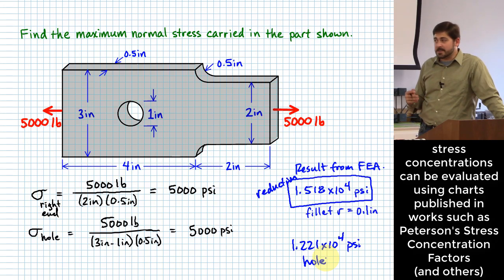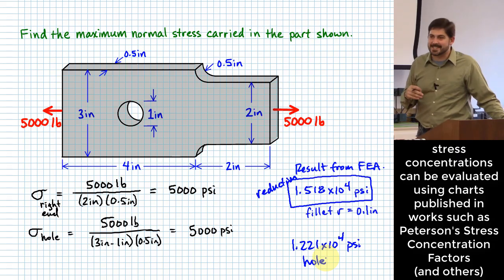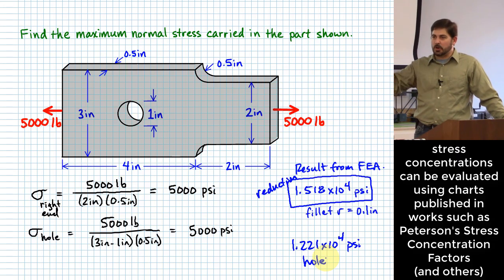Okay, there's a couple ways. These things are based on some interesting equations that you can actually come up with manual solutions for, right? They're not easy to come up with, and sometimes they're not even possible to come up with. Other times, people have done studies that might be called photoelastic studies. There's a way that you can coat a piece of material with a particular coating and then pull on it and look at it with a polarized light, and you can actually see the part.